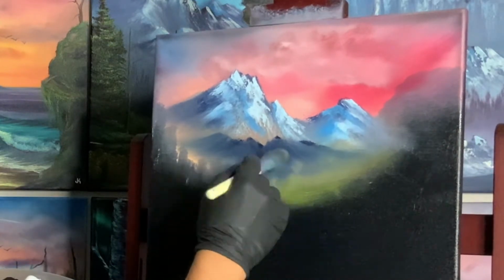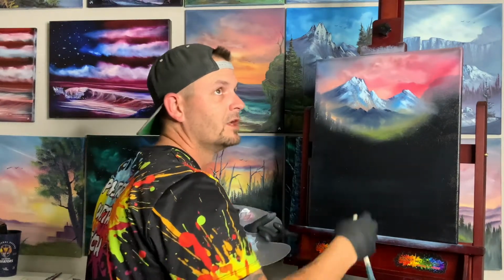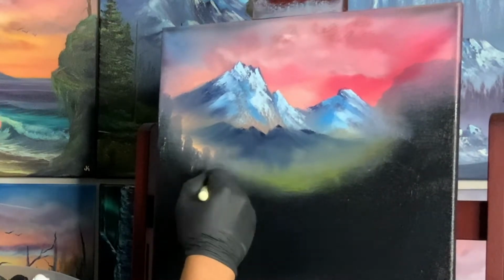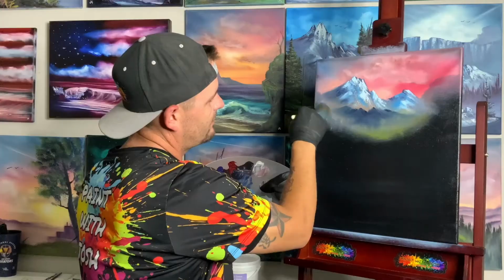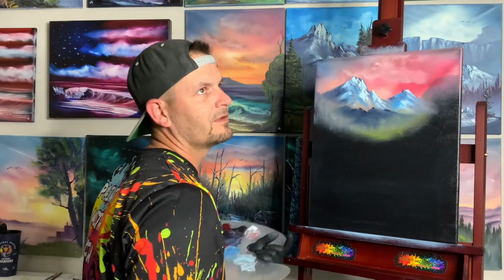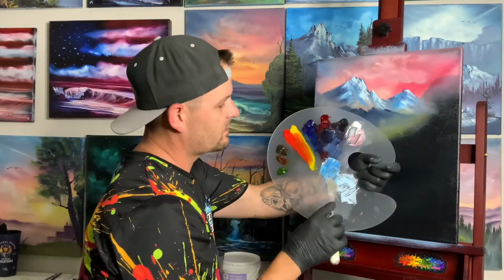Pulling it down lightly. See, the more paint we put on it, the more we can cover those trees or rocks or whatever we had underneath, or the more that we can let shine through. The more we really can. All right, a little bit. I don't want to cover up too much of the mist, but I don't want it to be too bright either. And just by kind of over mixing it, now we've got our little valley back there, kind of covered in snow. Very cool.